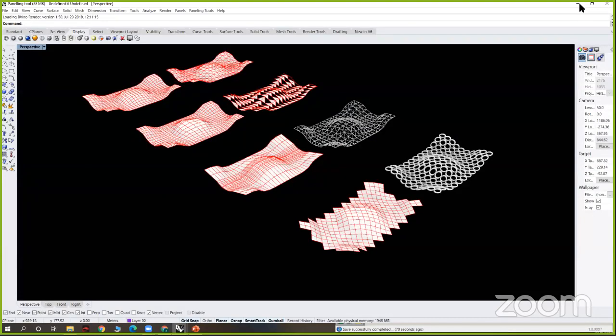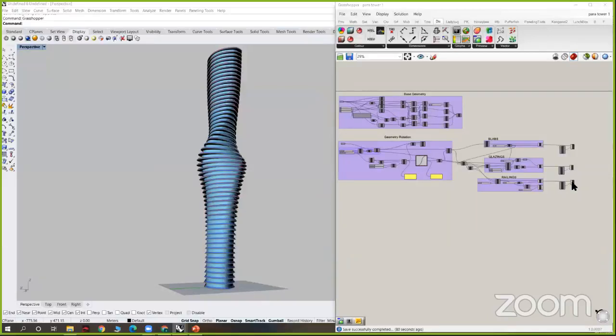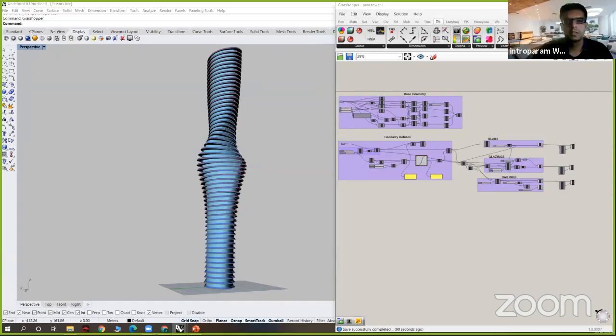Then I will try and teach you how to link all three exercises together, so that tomorrow, primarily studio time, we can create our own little projects.